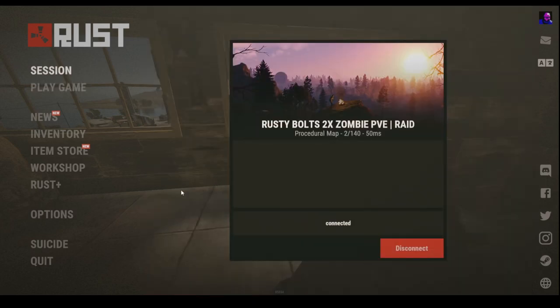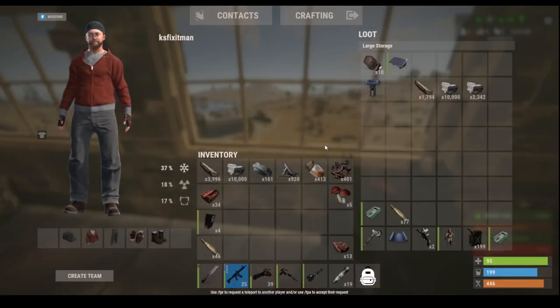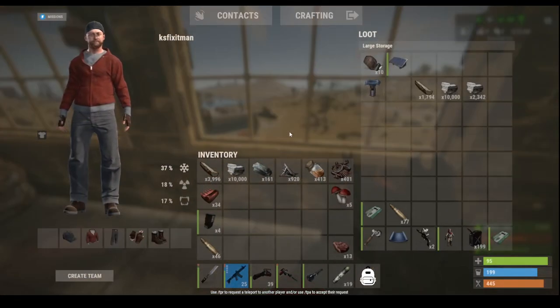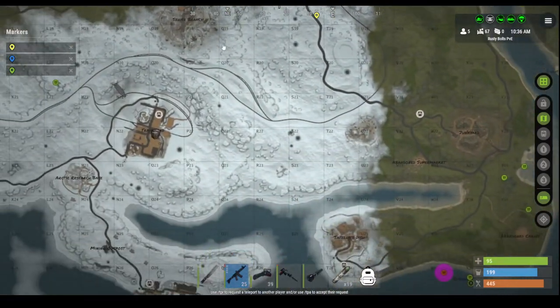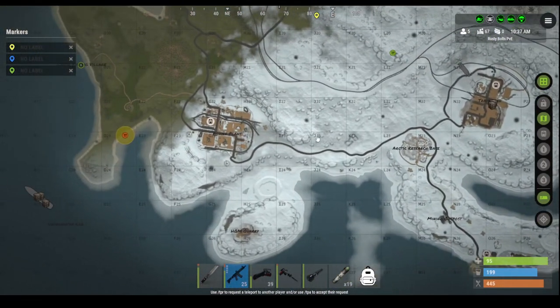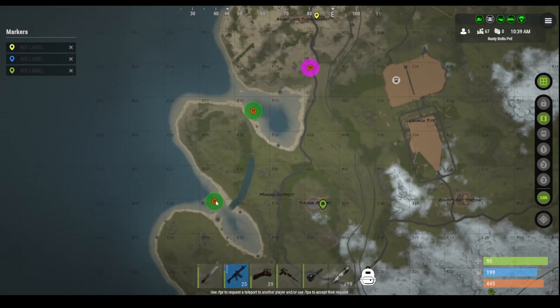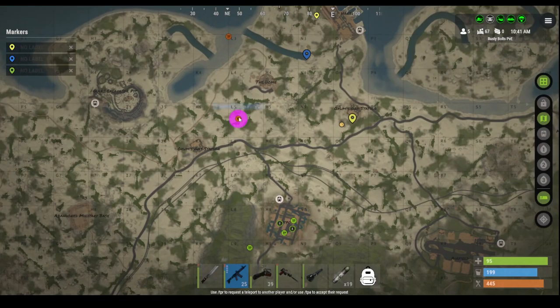We are on Rusty Bolts 2X Zombie PVE Raid, which means they have raidable bases? Oh, come on. Get out of it. It'd be nice if I'd push the right button. No, they don't have raidable bases. They have player bases. Oh, I guess they do have raidable bases. I guess I didn't notice that. There's one. Well, anyway, they got player raidable bases, too. Expired means they killed all the guys in there? Wow, there's a bunch of raidable bases.